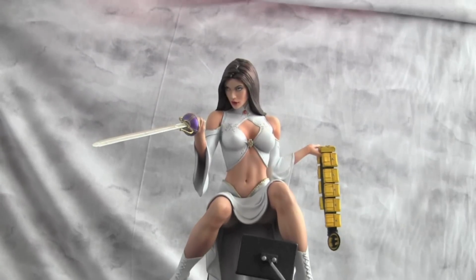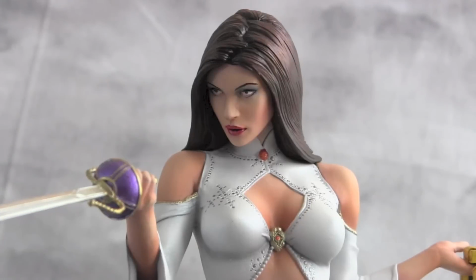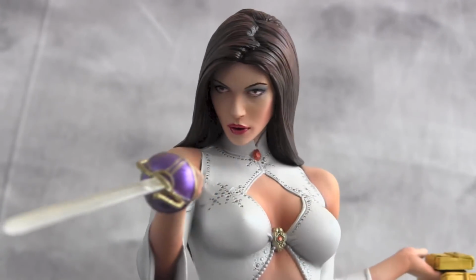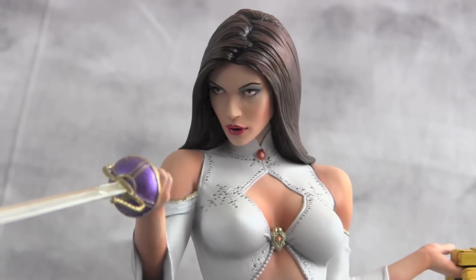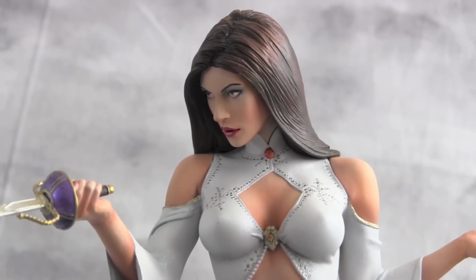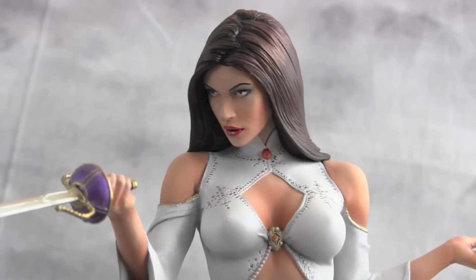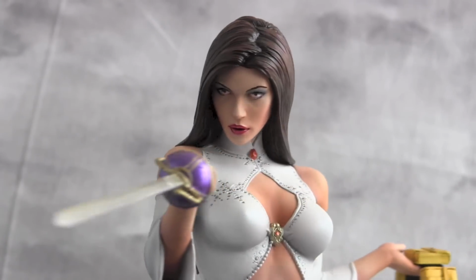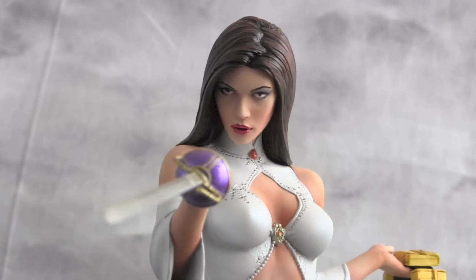Now we're getting a little bit closer to her face. What I wanted to do is a nice sexy face, but I didn't want to go too overboard with it. My goal was not to go crazy with the eyeshadow. If you look at the control art, she's got kind of a whitish eyeshadow. It's not that heavy, but I think that's just the style of the artist and the coloring. But I wanted to give it a light bluish eyeshadow that fits with the outfit. So that's what I went with. Some nice blush on her. Yeah, and just ran with it.